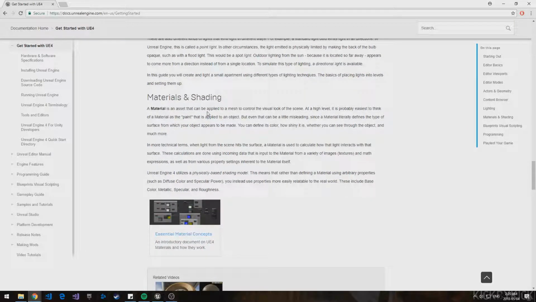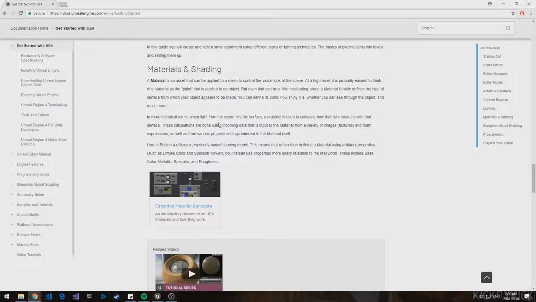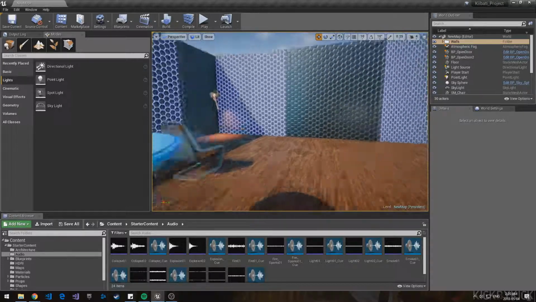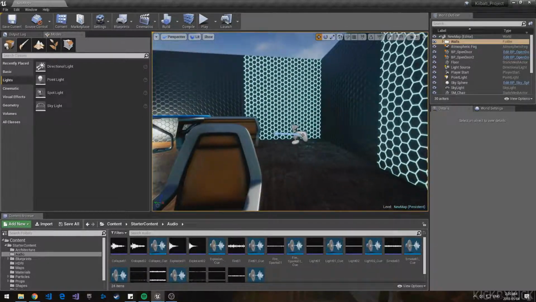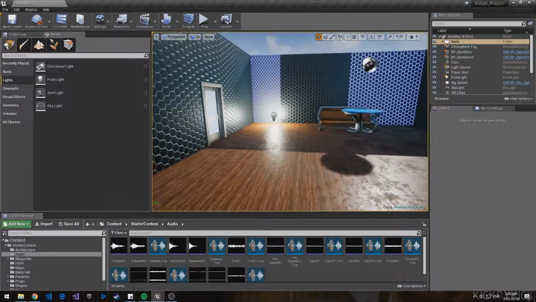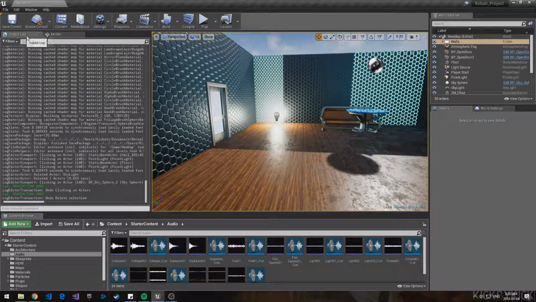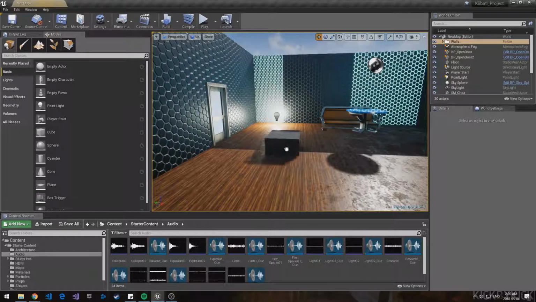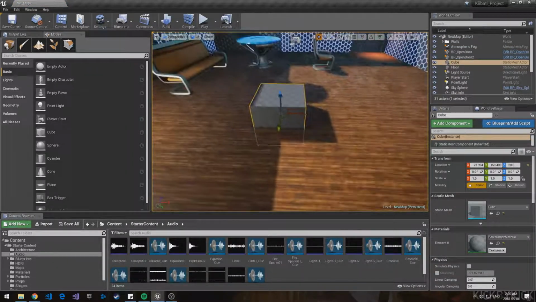So the next thing is materials and shading. I don't want to go too deep here, but basically materials are textures for your geometry, or textures for anything you have in Unreal Engine. So let's say I put this cube over here. This cube doesn't have any material.